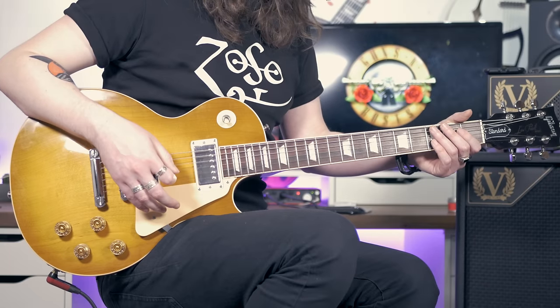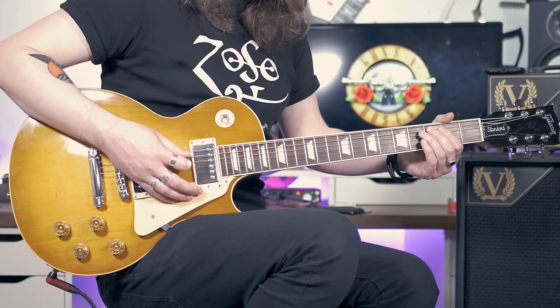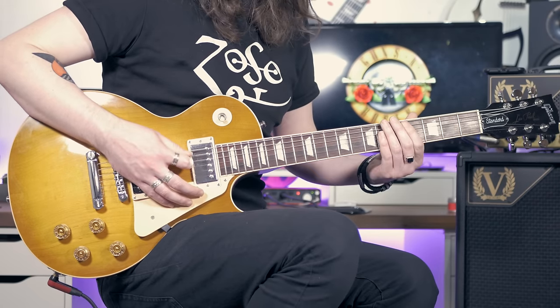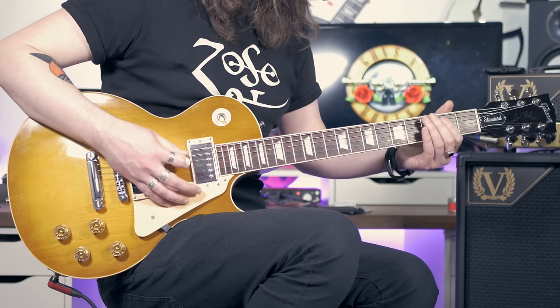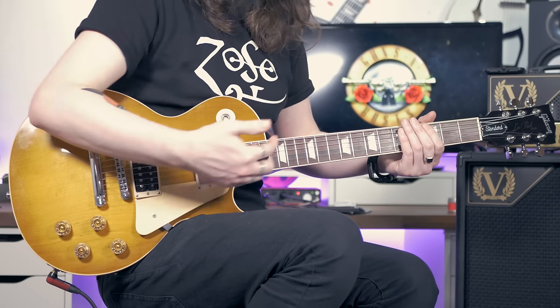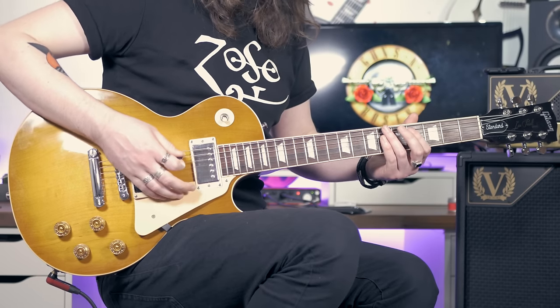So if we're moving into the chorus, you're going to start on the 3rd fret of the A, 2nd finger, before going to the 2nd fret. Then the 5th fret of the E, then the 3rd fret. Okay. If you just wanted to play that particular part, you would just then move the whole thing up 2 frets.